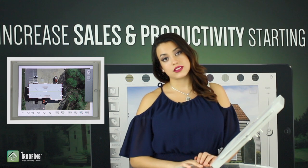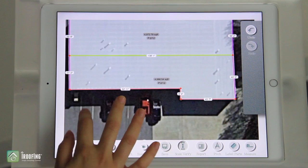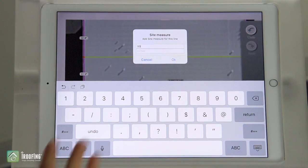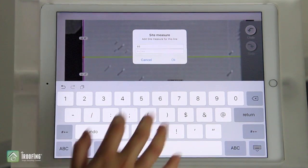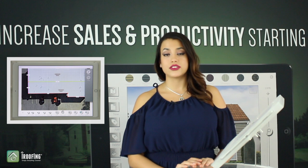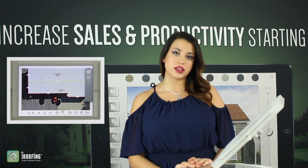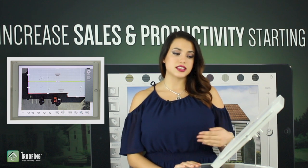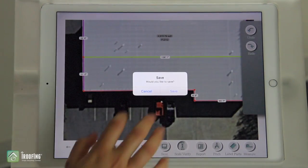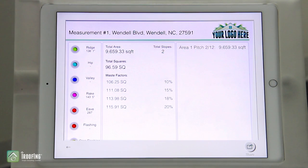Before, I'm just going to show you how to scale verify any of your linear measurements. So let's say this measurement that I have at 92 feet 11 inches is actually 93 feet even. I can go ahead and input that on-site verified measurement, press OK. And what our program does is recalculate and adjust the scale to fit that verified measurement. What you're telling the program is point A to B, this is what the linear measurement is. So the program recalculates C to D to E to F. I'll just take that away and go into the report. We can save it to a client's profile, which I'll go into more detail in our customer database.